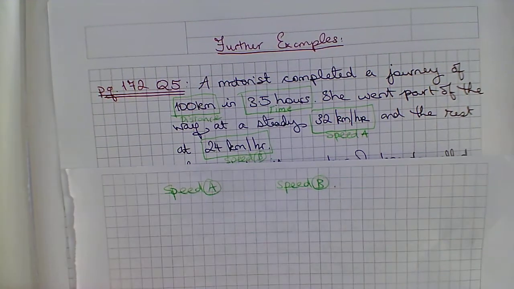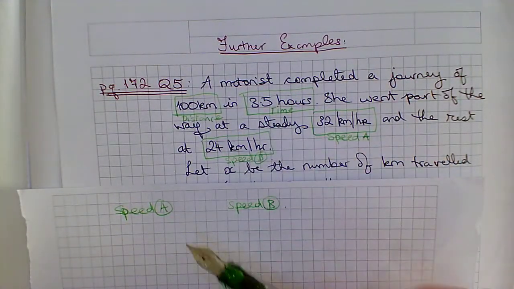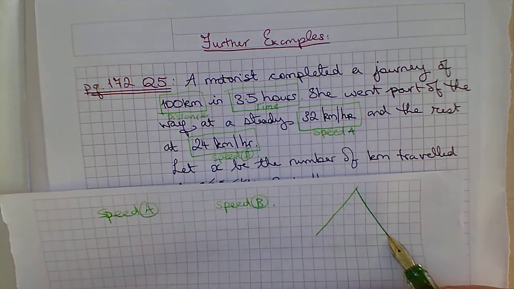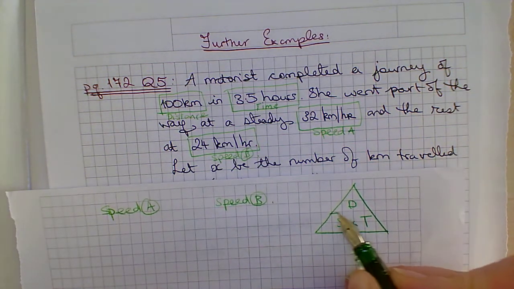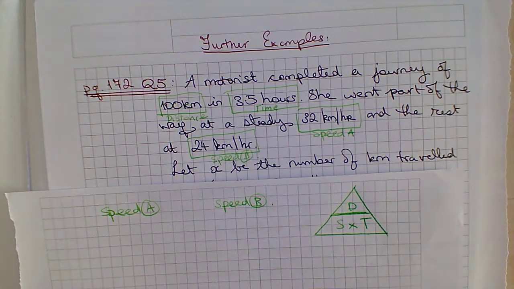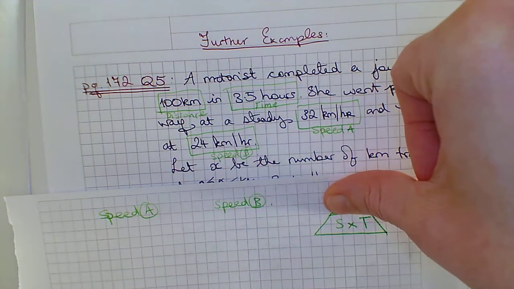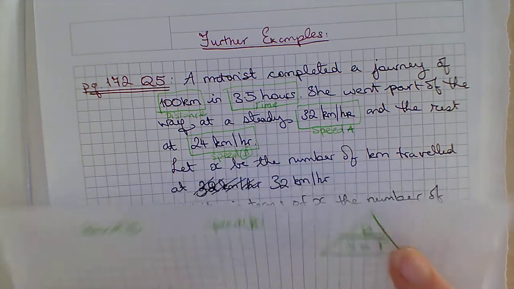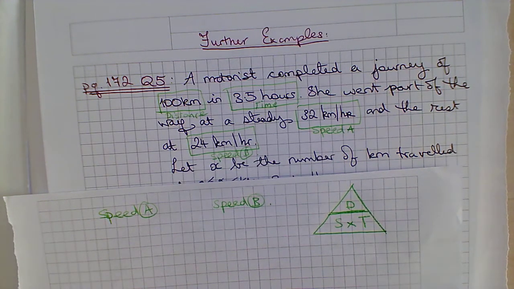The other thing is that I know that this is a distance, speed, time question because that's what everything here is referring to. Distance, time, and speed. So I know that I'm going to be using this Dad's silly triangle. So hopefully you've done this in science and maybe in maths in first year, and it tells us that, you cover with your finger whichever one you're trying to find. If I'm trying to find distance, it's speed multiplied by time. If I'm trying to find time, it's distance divided by speed. And if I'm trying to find speed, it's distance divided by time. So this little triangle helps us figure out anything we're trying to do.